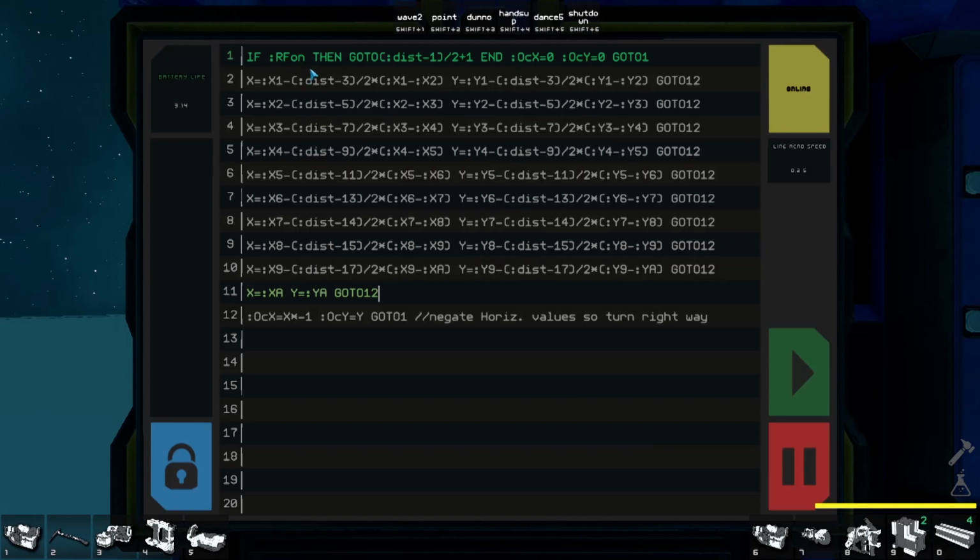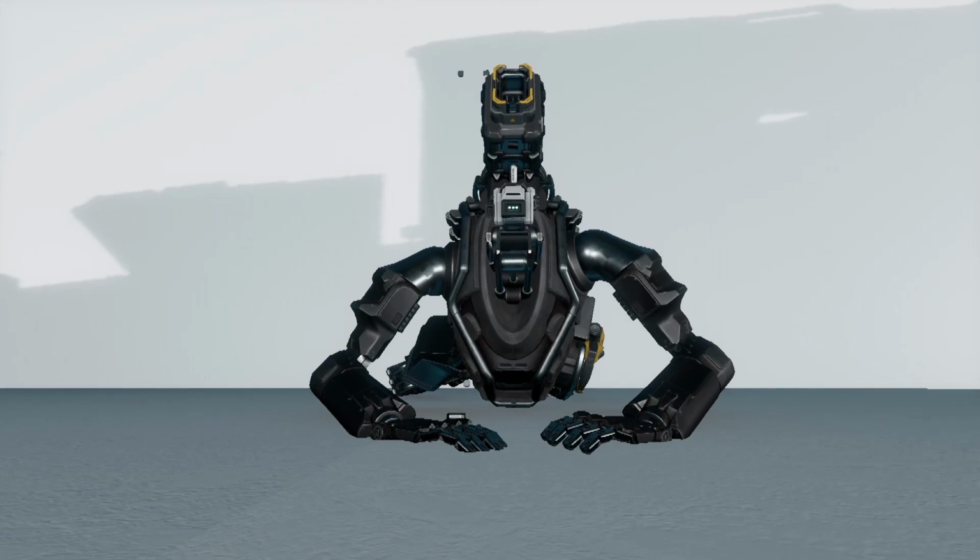One more chip. It does the same exact thing, except we're going to have our ore collector. Now, there is one tricky part: our ore collector is on the opposite side of our laser. So all these minus signs and everything else in here and all the angles, they're all opposite of what we need. So what we need to do is for all the horizontal angles, multiply them by -1.